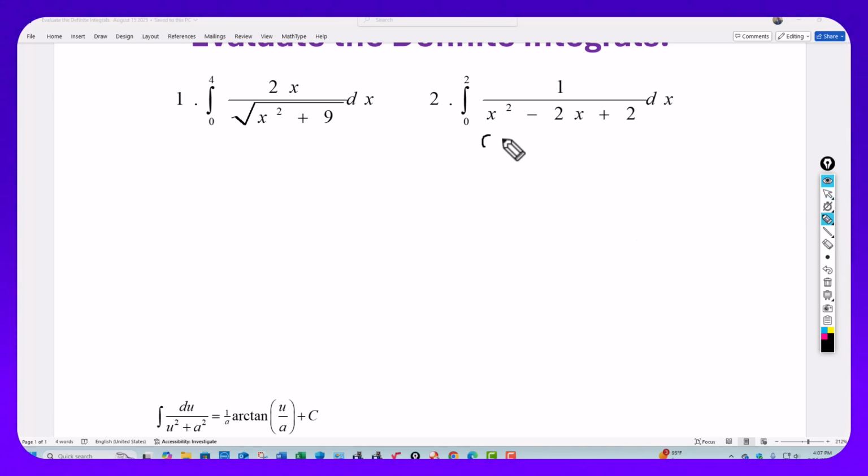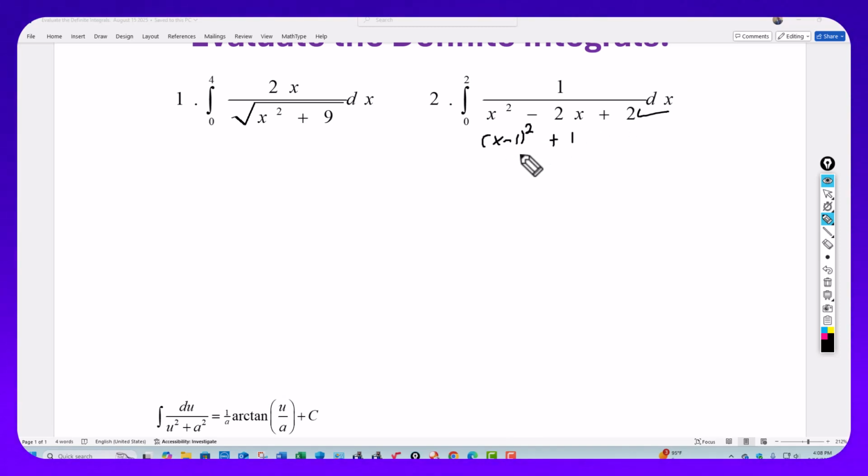I'm going to write the denominator as x minus 1 quantity squared. So notice, if I square this out, x minus 1 times x minus 1, I'll get x squared, which is right there, double the product, minus 2x. Minus 1 squared is 1. I got 2 here, so that means I have to add a 1 here. Now that's exactly the same thing. All we did was rewrite the denominator as a sum of squares. And this is where we call it completing the square because we completed the square of the x squared minus 2x right there.